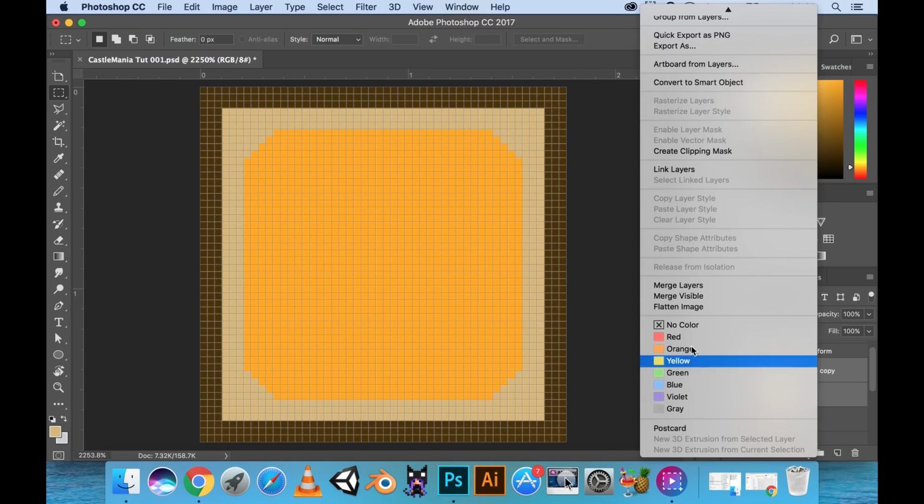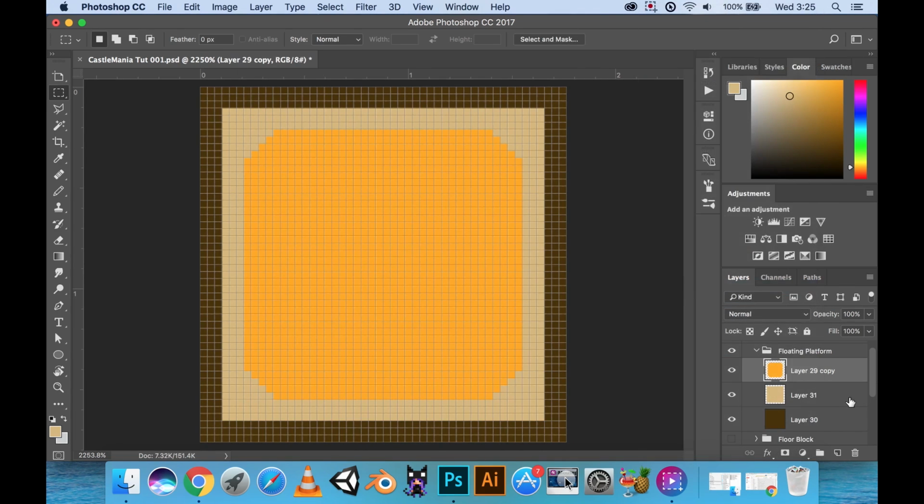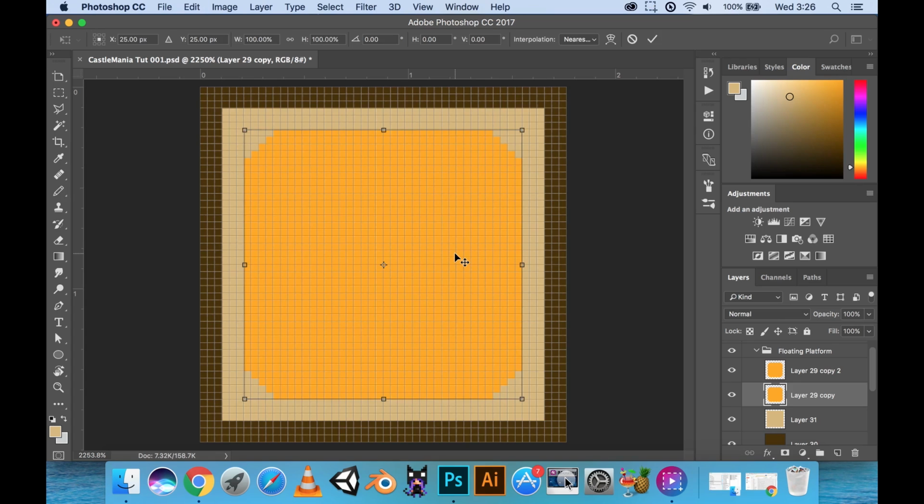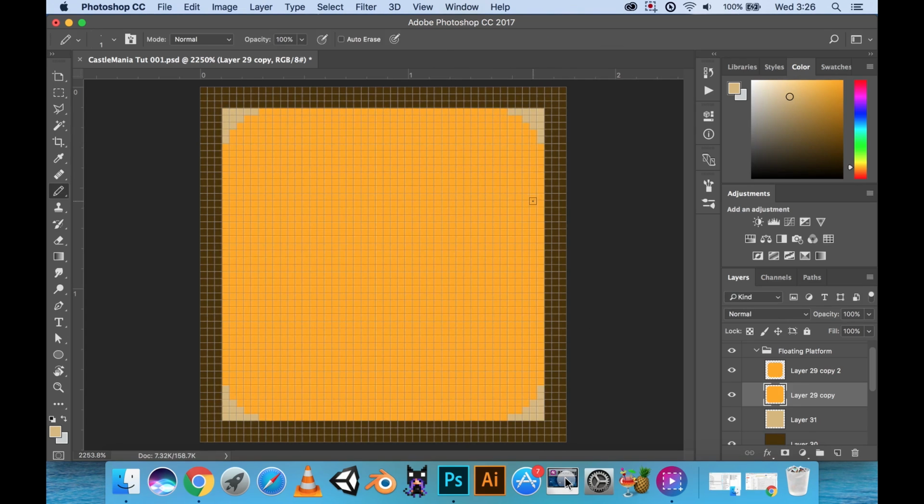I'm going to merge these together so they're one singular layer. I'm going to do the same thing to the layer over here, the lighter color. Actually, I think it would be easier to just take the copy of the layer here of the golden surface, and duplicate this. Click OK. Over here, I'm going to go Command T, hold on to Alt, click Enter, and fill out this section with the color. Function Shift F5.